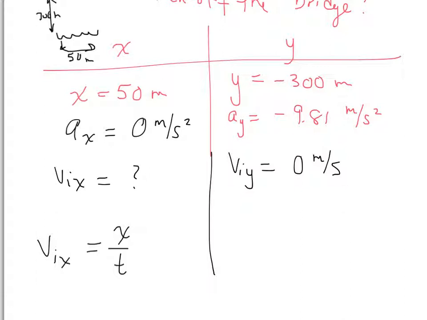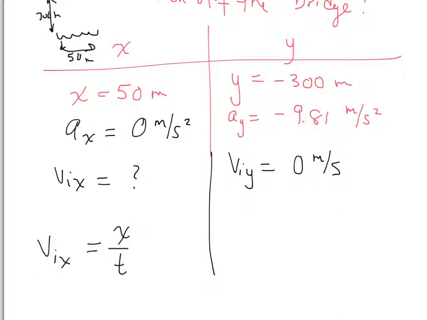This is tough. It's not an easy way to do this. Remember, think back to the tennis balls. If one was rolled horizontally and one was dropped, they took the same time to hit the ground, didn't they? Yeah. So couldn't I just look at the y direction and consider this problem like a free fall and find the time it takes? Because the time it takes to fall 300 meters if I just drop something, instead of Tom Cruise running out this way, is the exact same time. So I can only look in the y direction if I want to and find the time. And then I can take that time and use it in the x direction.